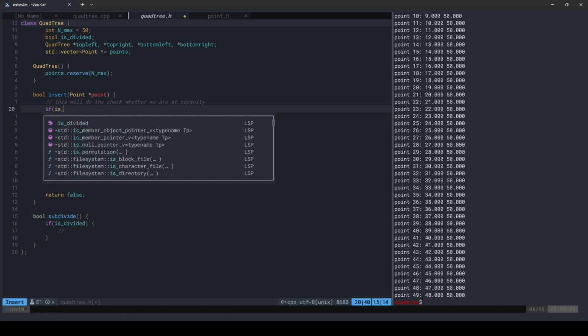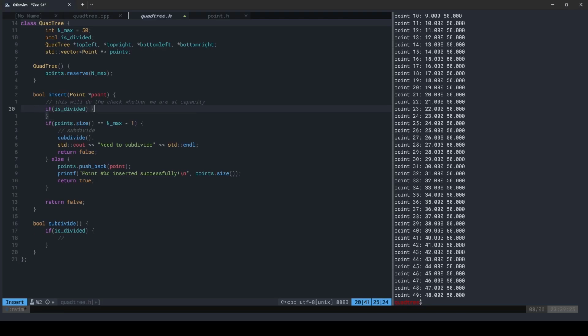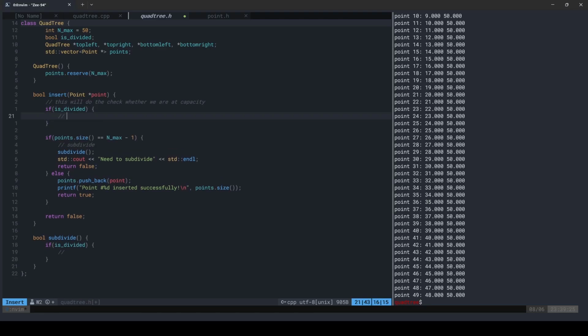If is divided, right? If this tree is already divided, we should figure out which quadrant the point should go into. To do that, we have to figure out the bounds of each of these quadtrees, and what is the spatial location in which the new point should go.